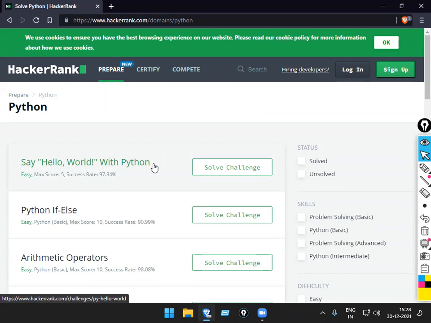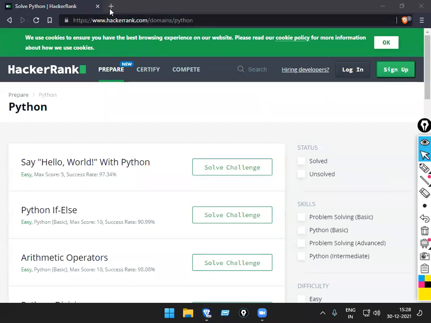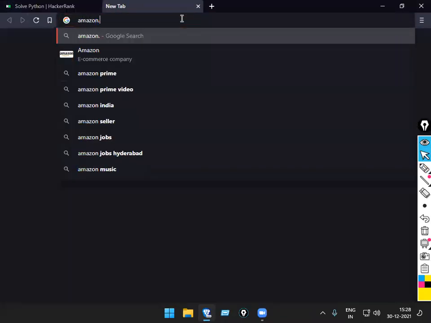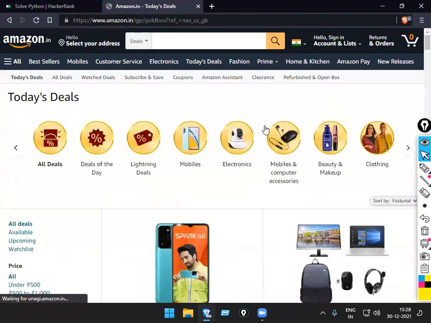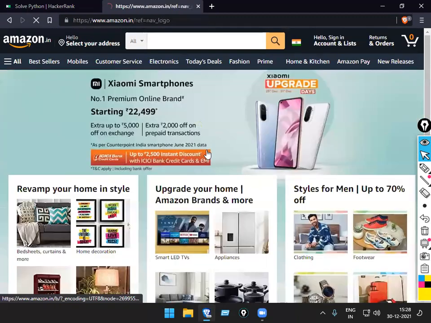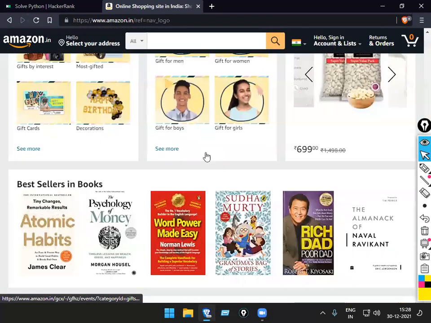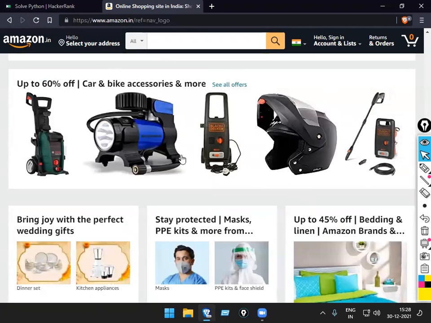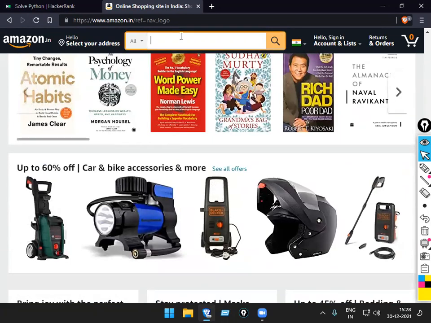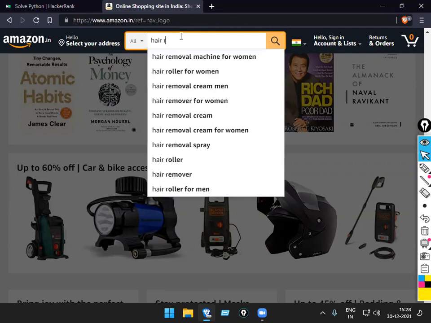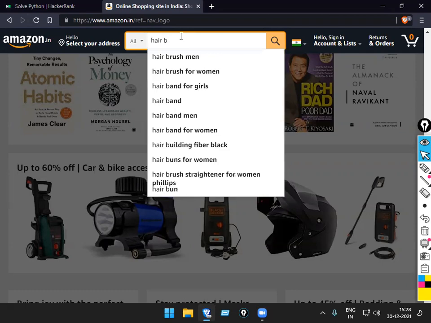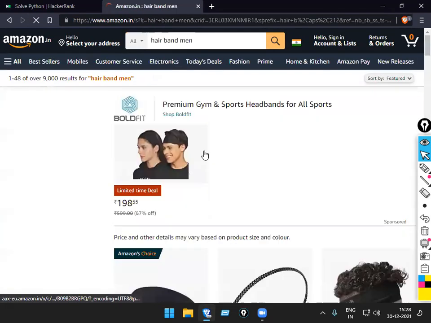When you're ordering some item from the mobile, suppose I order from Flipkart or Amazon, Amazon.in.